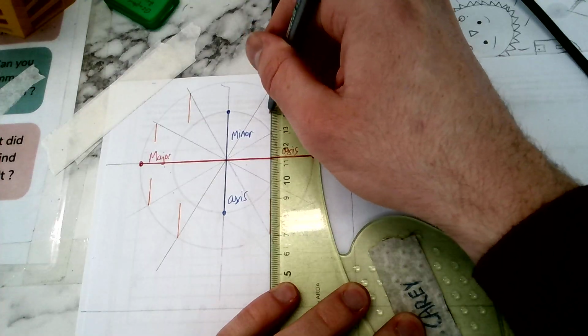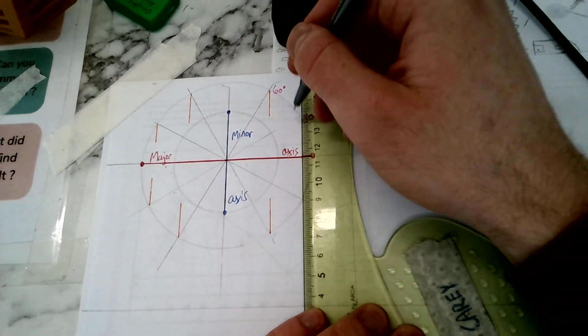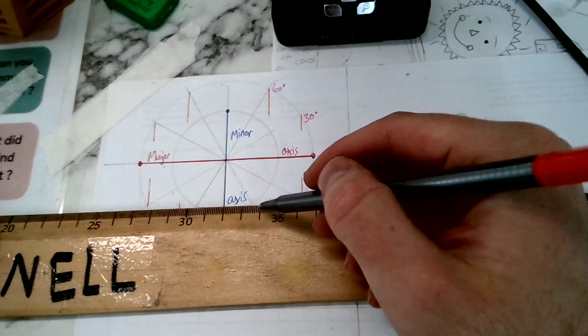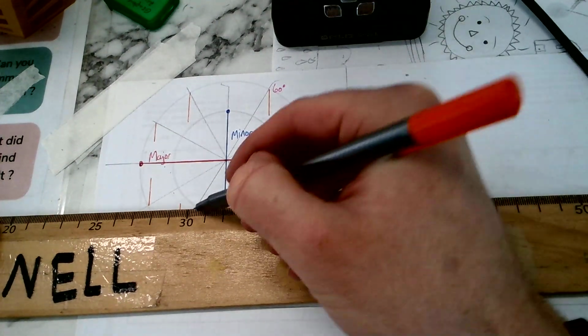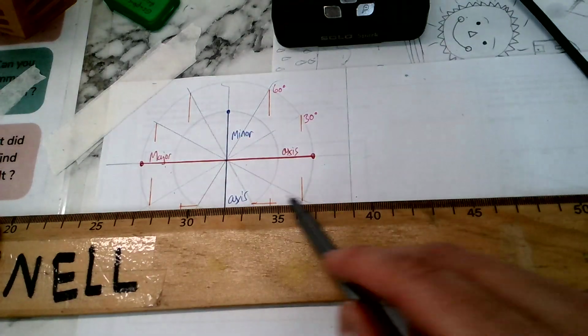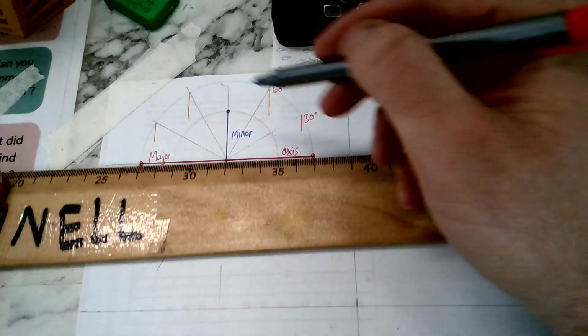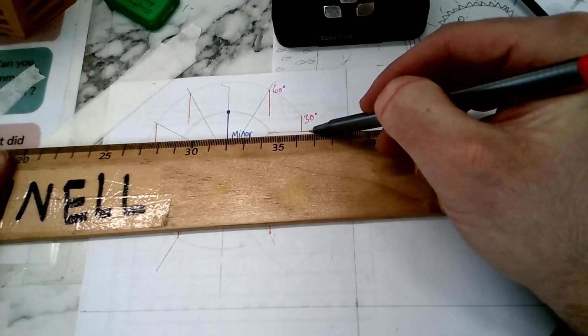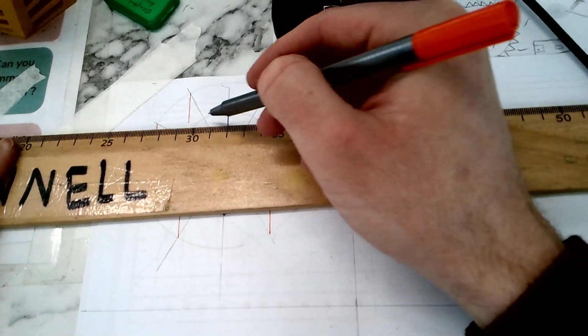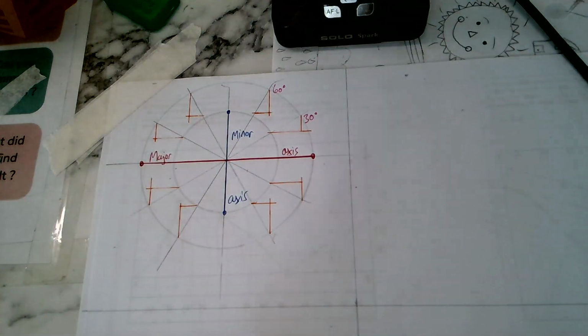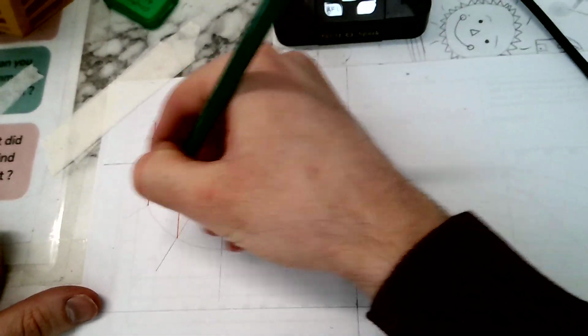So we're covering 2 points at once, always the same over here, where this one comes up, this one comes down. And it's just a really quick way of drawing the ellipse in an exam that'll save you a bit of time. Then we can slide up our t-square here, and we'll cover 2 points at the same time here as well. So look, I marked across in 2 areas. Same again, mark across, mark across. Up to the next one, same again. It also ensures that our points are symmetrical and that they're at the same height and the same distance on both sides. So we'll heavy in each of our points on the ellipse then.